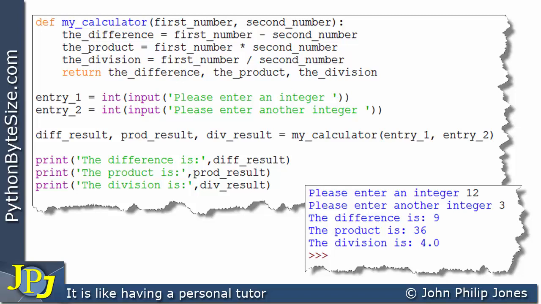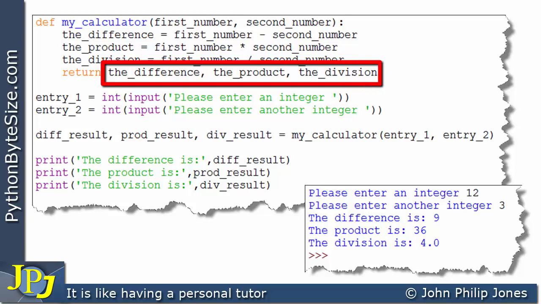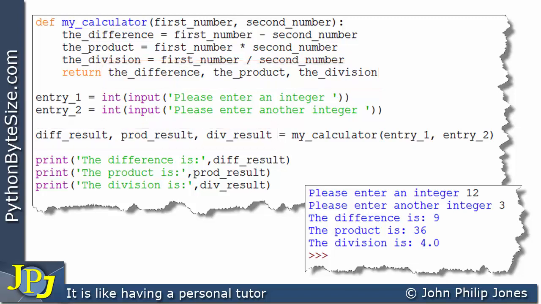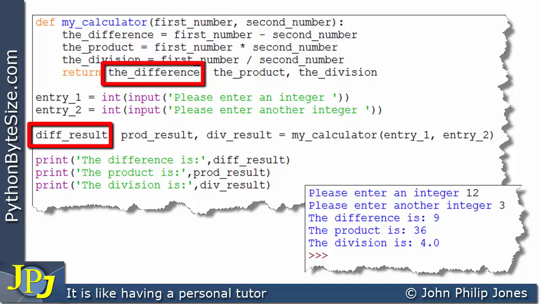Now, I've shown and described this, but if you want to look into the background of how this actually works within Python, you need to do some background reading on tuples, but you can simply take it as read here. These three are passed to these three based on the order that you see them appearing. Please bear in mind, throughout the description I've used in this video, I've said things like, from here we pass a value to here. And of course we could have said we passed a value of 9 from here to here, because that's what the difference is when we take 3 from 12.